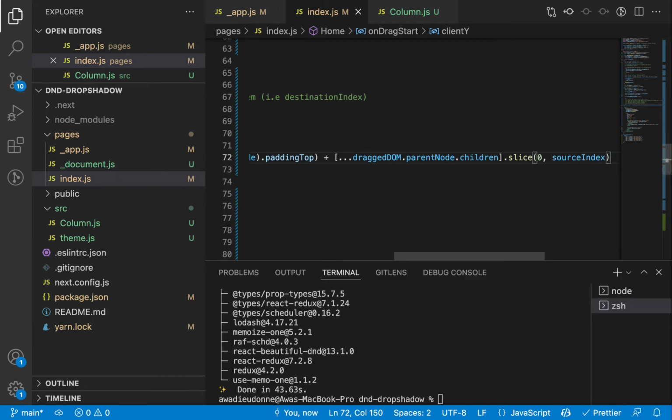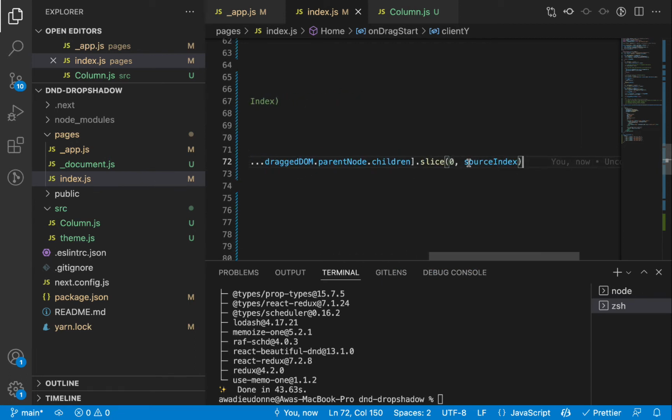So we are slicing, moving it upward as I go down.